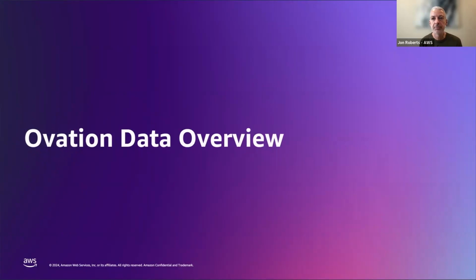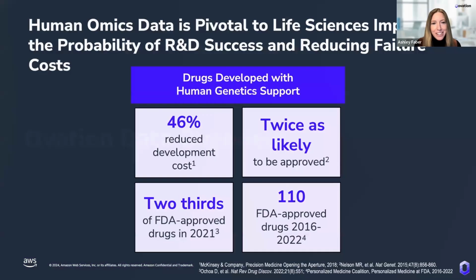would like to pass it over to Ashley, so she will talk about the Ovation data that's available in the AWS Marketplace. Great. Thank you, John, for that great demo. And thank you all for allowing me a few minutes here to explain some background on all the data that John just presented. So as John mentioned earlier, I'm the Director of Product Marketing at Ovation.